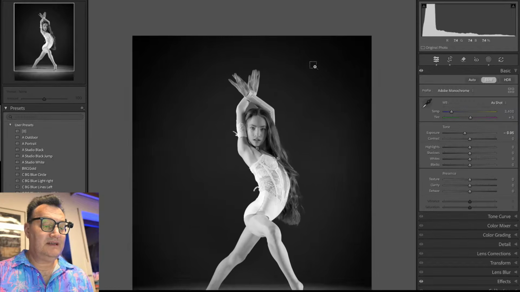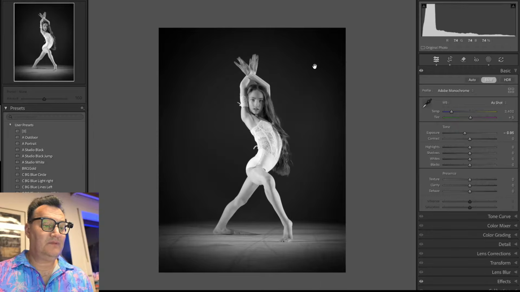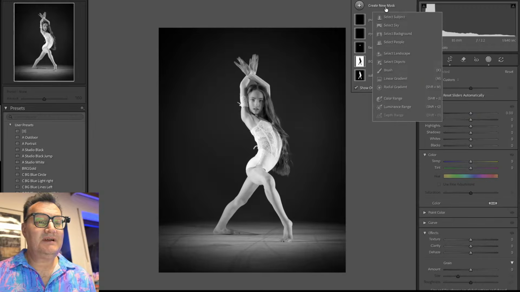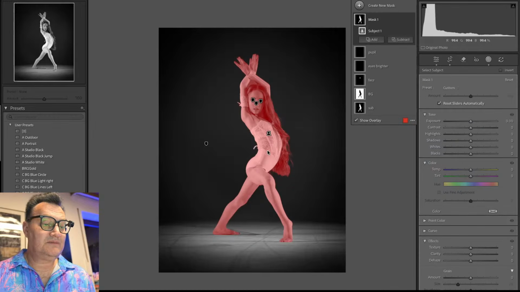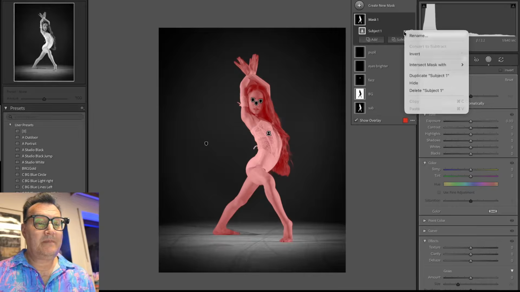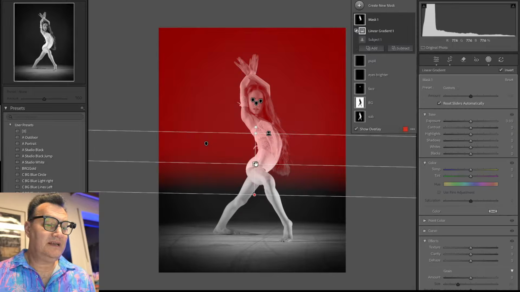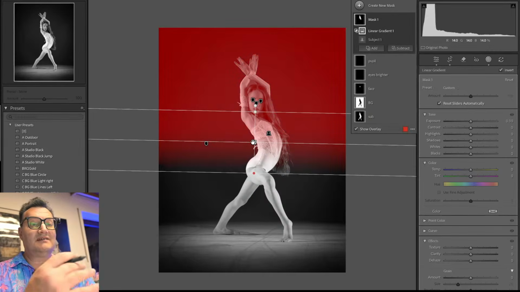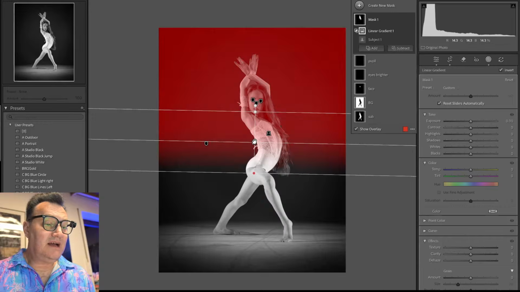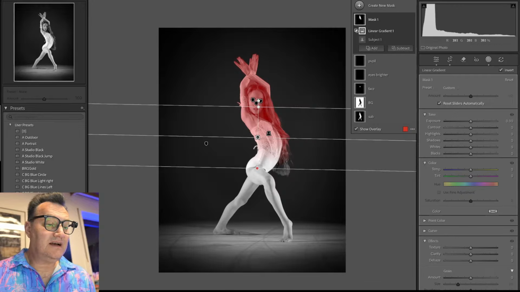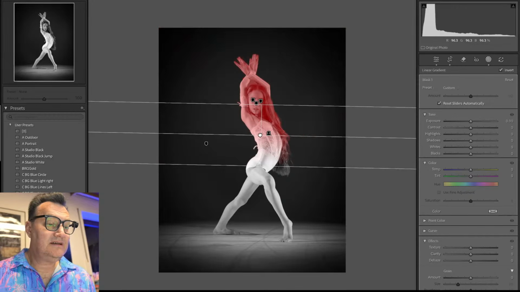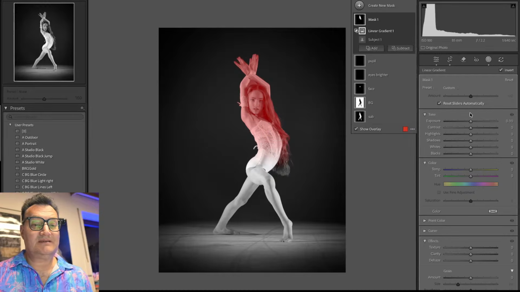Very cool. Now, two things. Number one, her face is a little darker than the lower part of her body. I don't know why. It's just the way I set the light. So one way to fix it is I'm going to create a mask for her, right? So Lightroom picks only her. And then I'm going to intersect it with a gradient. Gradient is just like start here and there and kind of do a smooth transition. So now by combining these two masks, I actually created a mask that just picks her upper body.